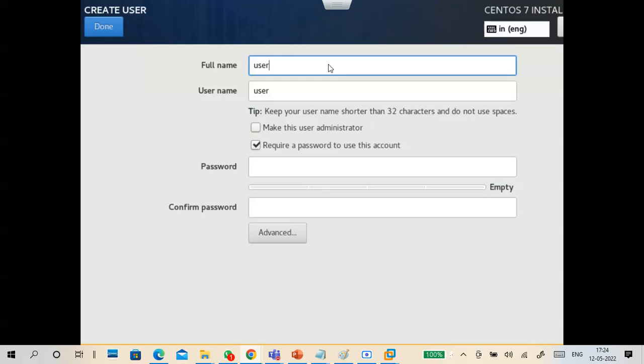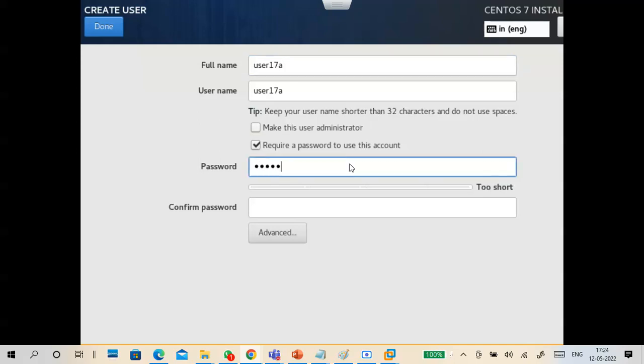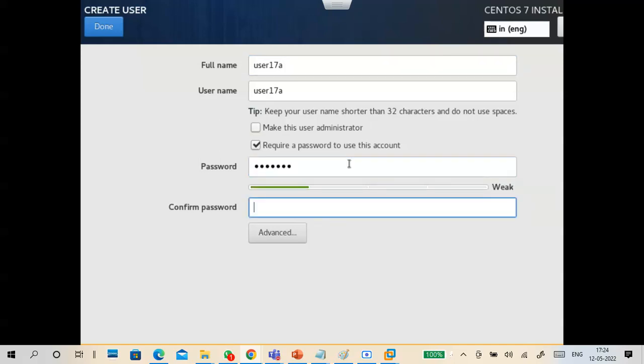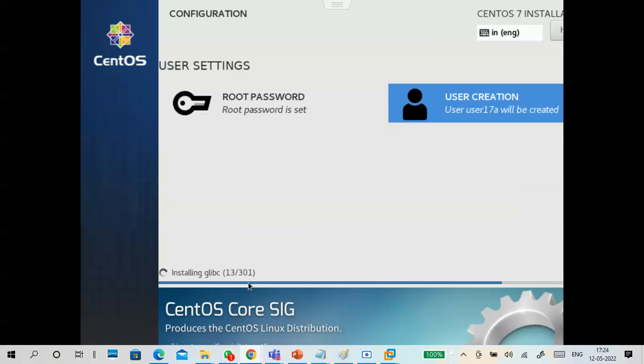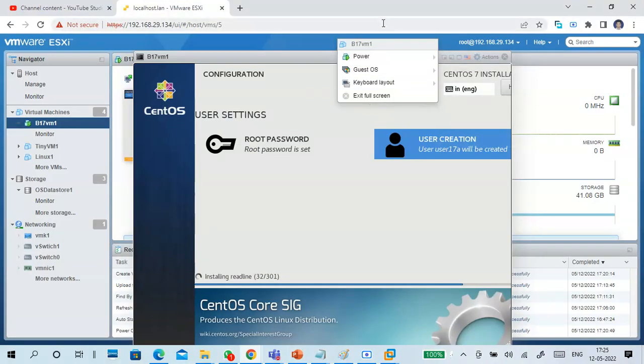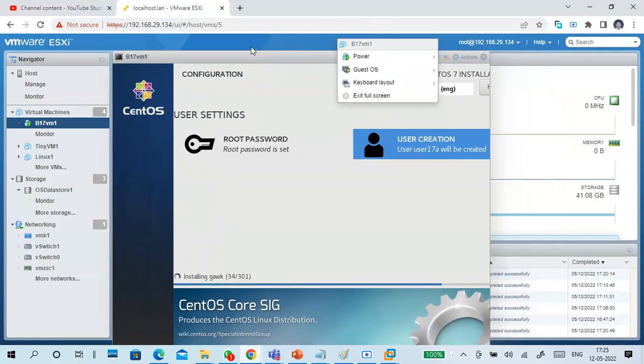User 17A. 301 packages only. See, this is my pack. Installing is going on.